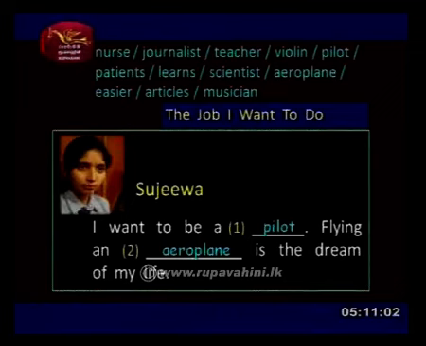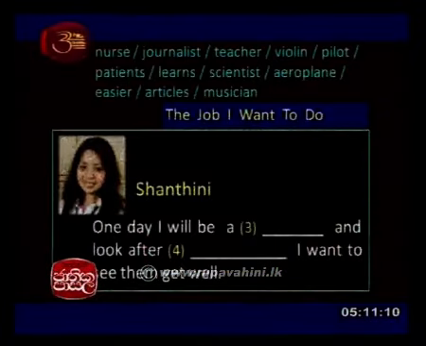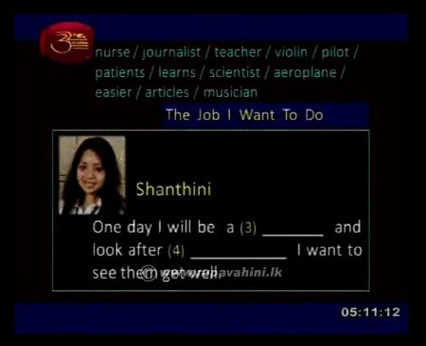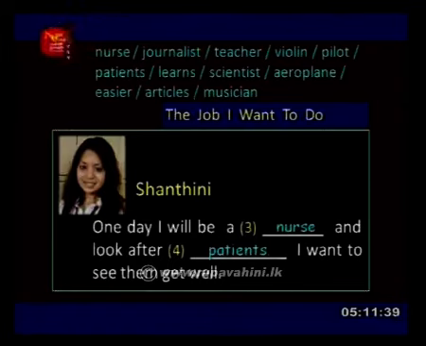Now let us move on to the second part. Yes, Netmi, can you read it? One day I will be a blank and look after blank. I want to see them get well. Yes. Now there are two words as clues. Look after and get well. Then what are the words which go with them? One day I will be a nurse and look after patients. I want to see them get well. Yes. So you know that they are the only suitable words to go with this.